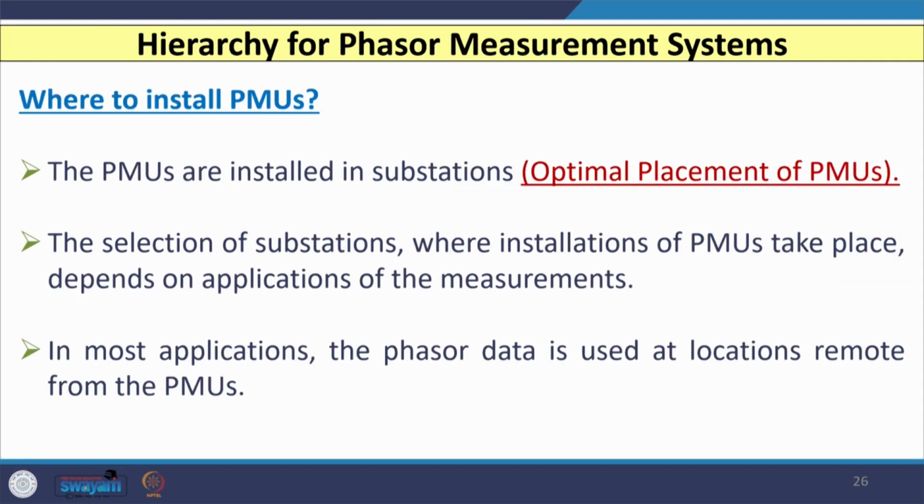So, in this lecture we started our discussion with the concept of wide area protection, and we have discussed that if we wish to achieve wide area protection for any system or network, then we have to go for wide area measurements, and wide area measurements we can obtain in two ways. Either we can go for unsynchronized sampling or we can go for synchronized sampling. The best option is to go for synchronized sampling, and synchronized sampling can be easily achieved by synchrophasors, that is nothing but the PMUs.